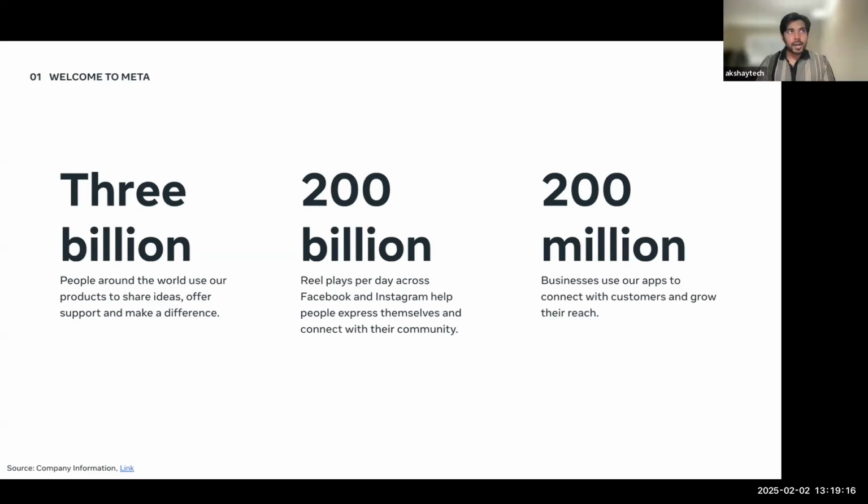Now, I've been talking about the scale and all these numbers, but really, how does it pertain to Meta AI? The reason that you're all here. And I keep coming back to scale because AI, LLMs, all of this technology really flourishes when you're able to put this tech in the hands of everyone, in the hands of as many people as you can.